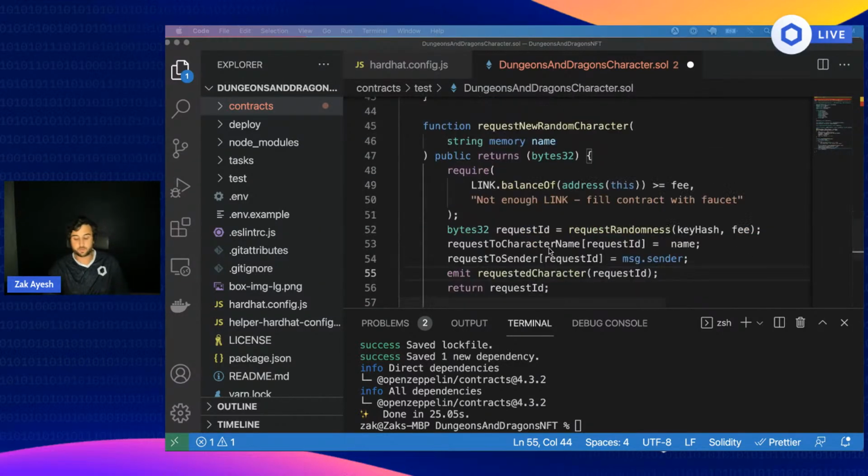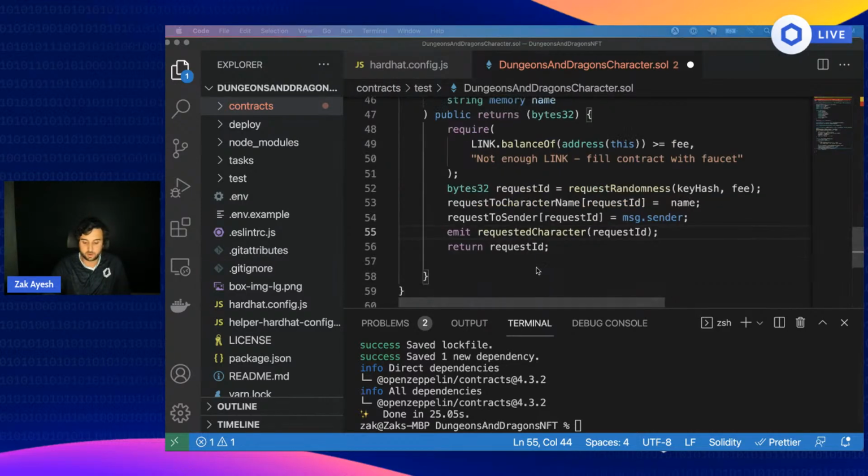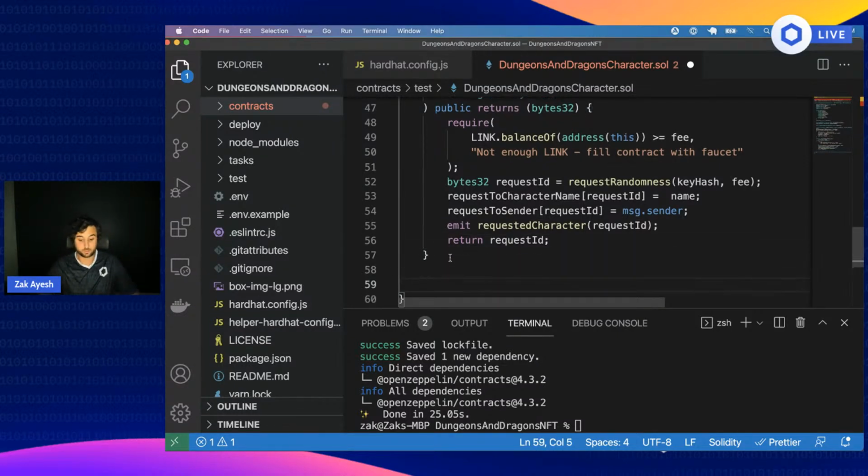All right, so we've requested our random character. We're emitting our event now, so we can use that in any tests very easily. Now we need to write the logic for our fulfill randomness function. So we send out the request to the VRF. The VRF is going to do its cryptography magic and return a random number with the request ID. Let's go ahead and make that function that the VRF is going to call.